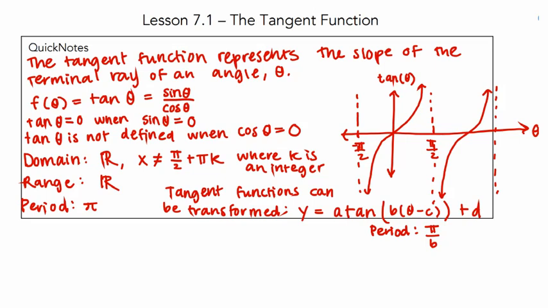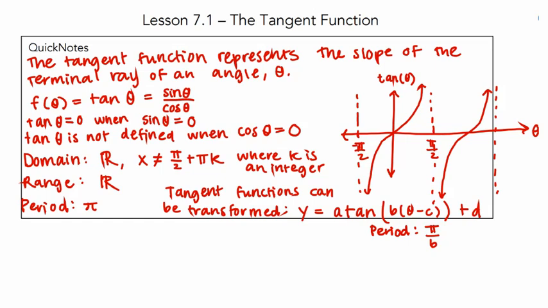The B is going to be the big thing, where it's going to change the period, which means it's going to change how far apart these vertical asymptotes are. The C, once again, is going to be a horizontal shift, so you're going to move that center point over one way or the other, and then you're going to go on either side of that and find where the vertical asymptotes are, and you can graph from there. And then, of course, the plus D is just the vertical shift, up or down.